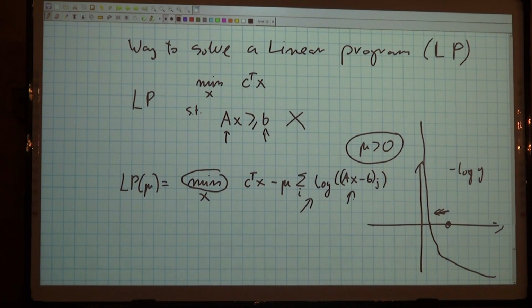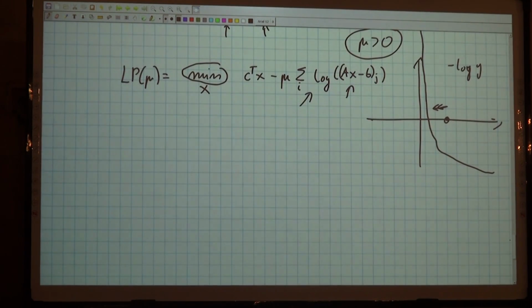Okay, so we have taken care of these inequality constraints by just introducing this, which is called the barrier term. Of course, a priori I could use different functions. This is a convenient function for some reasons that I will not tell you about today, but I could use anything that explodes to infinity whenever I try to leave the feasible space. So that's great. I have a barrier term, so I will always get a feasible solution.